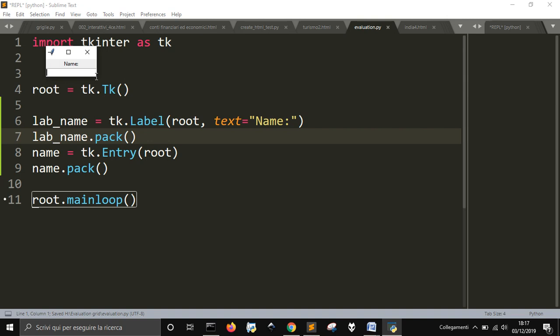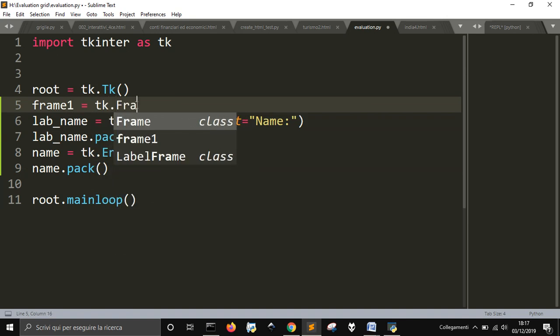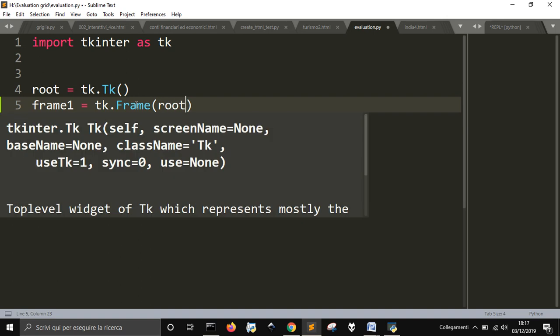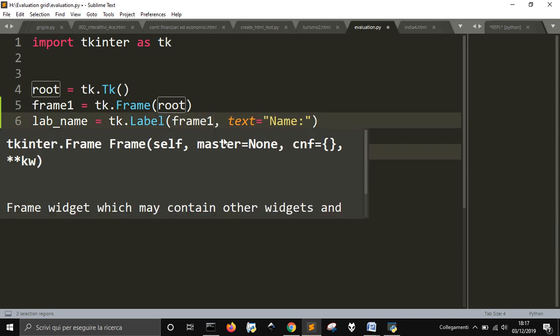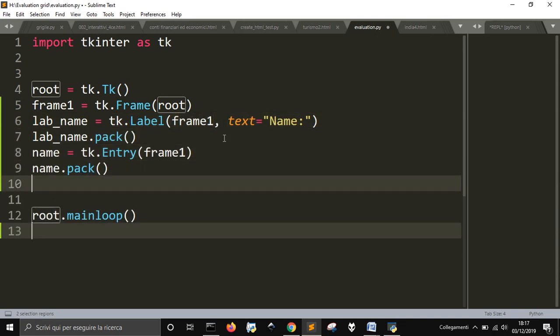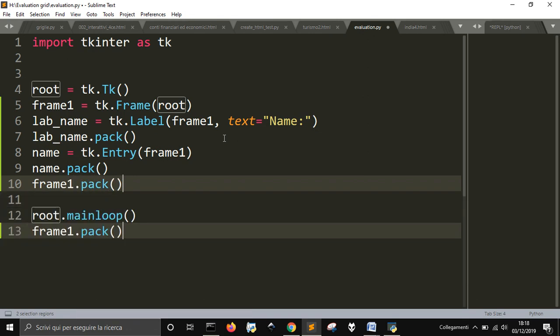So this is it, label and the name, and I want to put it into a frame. So this will become frame1, and so frame1.pack. So nothing changes.